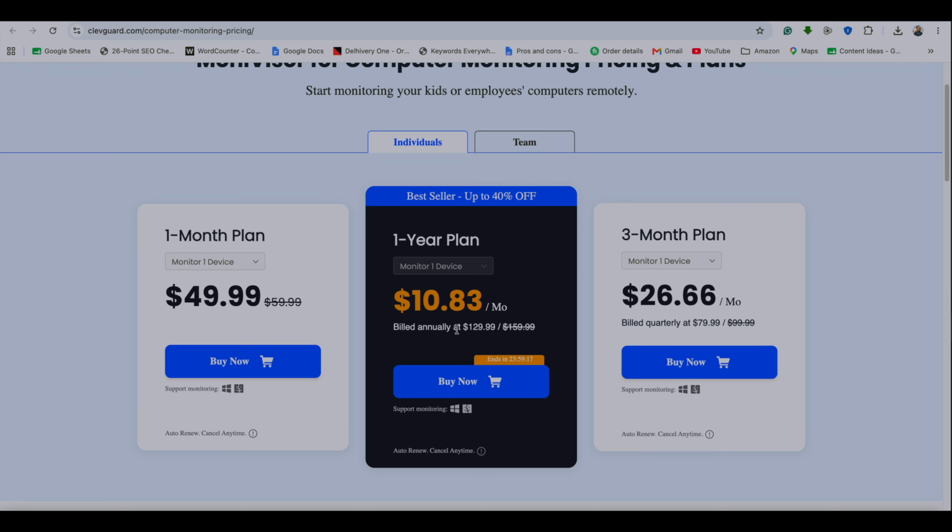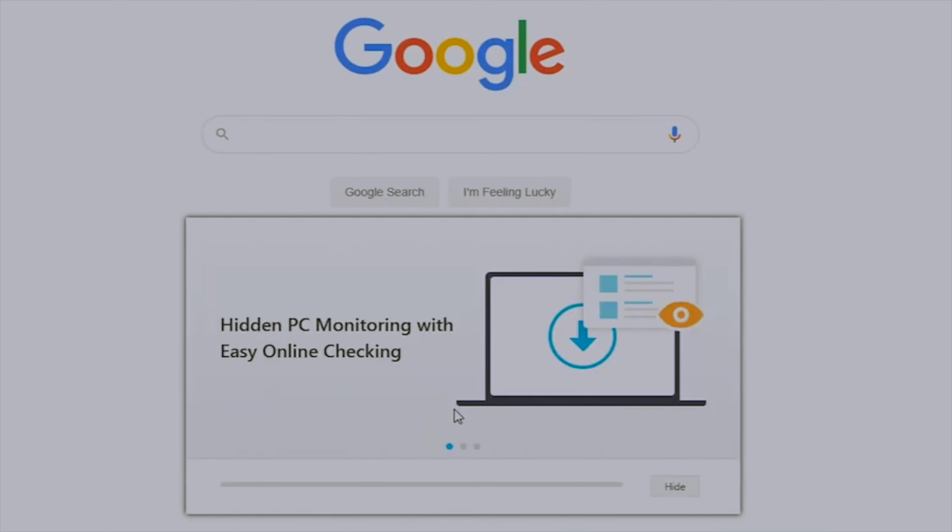Although there isn't a free trial, you can still explore the software through the free live demo before deciding to purchase. After thoroughly testing MoniVisor, here are the biggest advantages I found. It offers comprehensive Windows monitoring features, captures activity accurately, provides an easy-to-use dashboard, supports remote screenshot capture, and includes a free live demo. On the downside, installation process takes a little longer compared to some competing solutions.